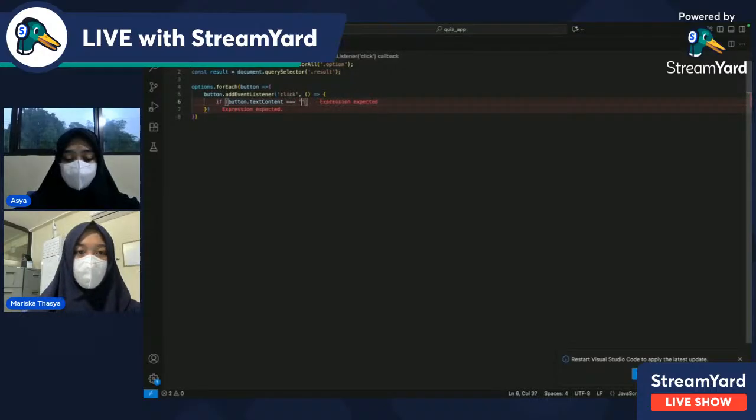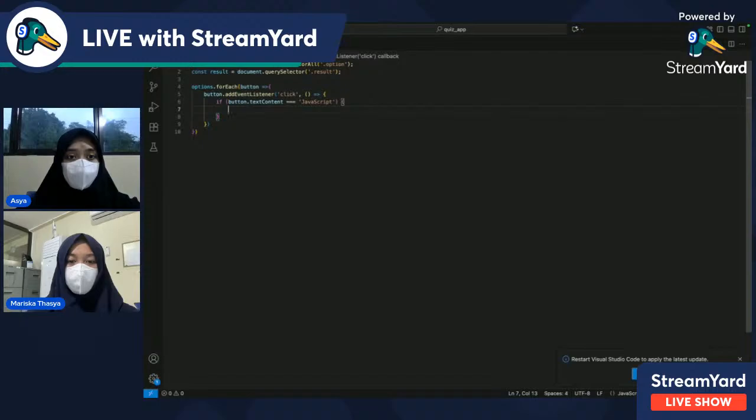And we write the correct answer, for example JavaScript, so we compare it with JavaScript because that is the correct answer. And here we use the operator strict equal. It checks is the value the same and is the data type the same. So if the text inside the button is exactly JavaScript, the answer is correct.